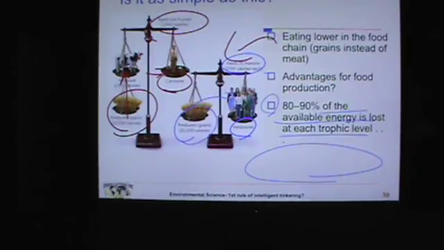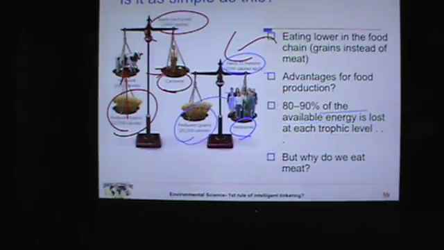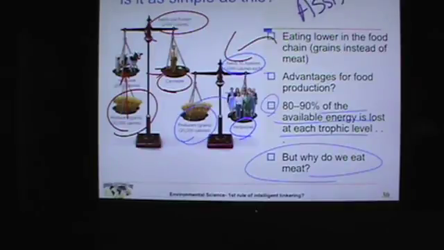Now, what's the mystery? What are we circling there? Why do we eat meat? Well, that's sort of a rhetorical question, but sort of not. Perhaps there are things in meat that we need, but do we need to eat so much meat? Debatable. This will be an assignment later on.